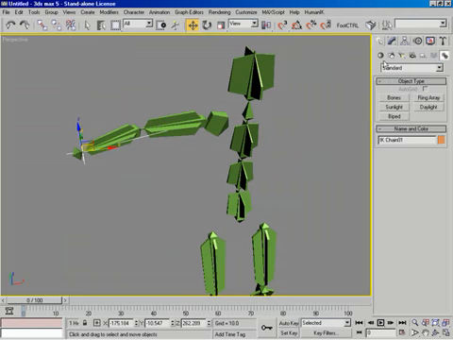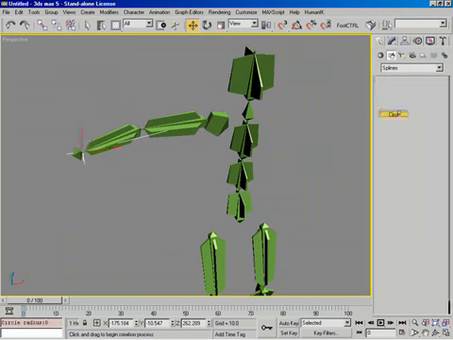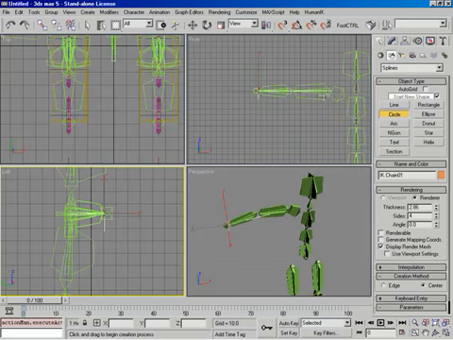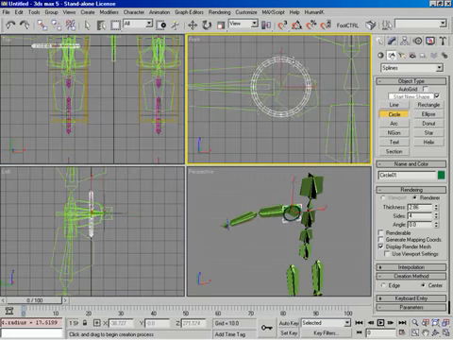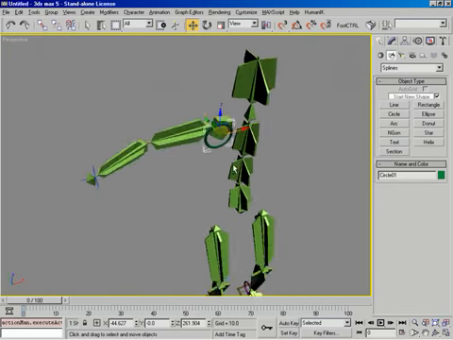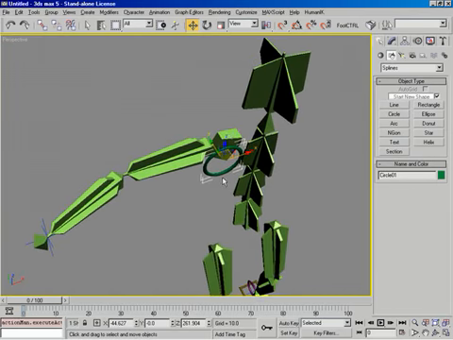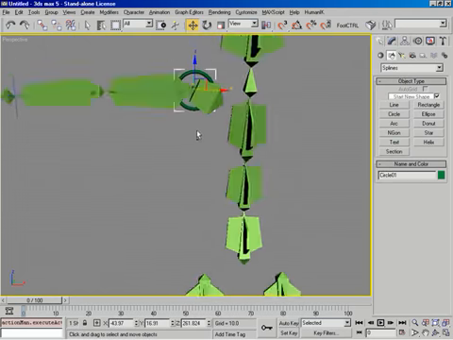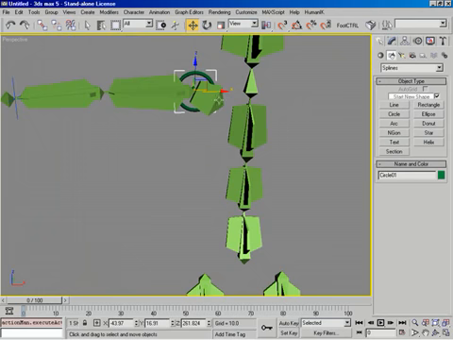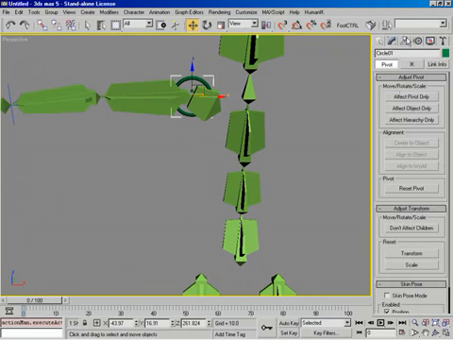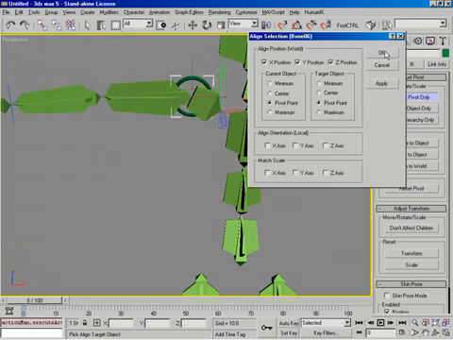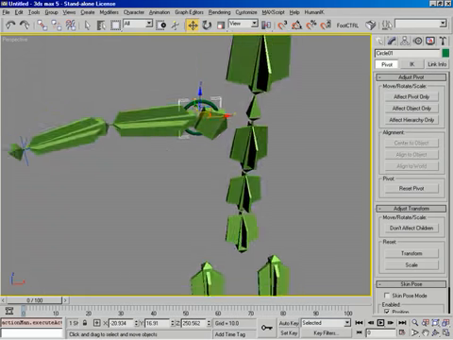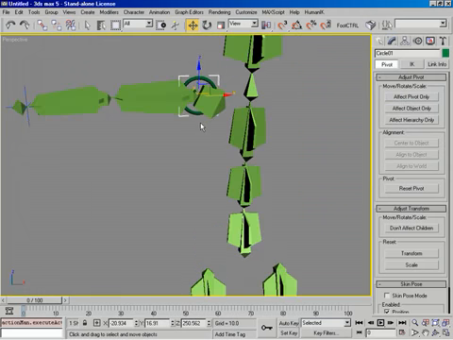I'll come in and I'll create a little circle. And let me go ahead and build in this view this time. Something like that. And I don't need to move his pivot just yet. First I'm going to align him to the upper arm here, to the shoulder, pivot to pivot, so he sits right there with his shoulder pivots around, and then I'm going to move his pivot down to where the clavicle is. So I'm going to say effect pivot only, and go ahead and align it with the clavicle again, pivot to pivot X Y Z, and hit OK, and uncheck effect pivot. Very cool. Now, that's not the cool part. The cool part's coming up here.